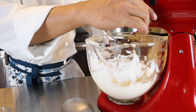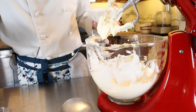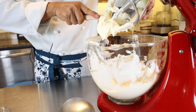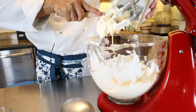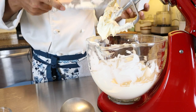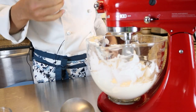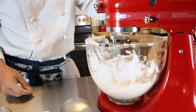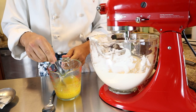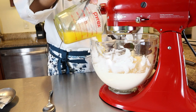Okay, so next is we will add condensed milk. Here our gelatin and mango puree na we melted over our saucepan. So we will add this to our cream cheese mixture.